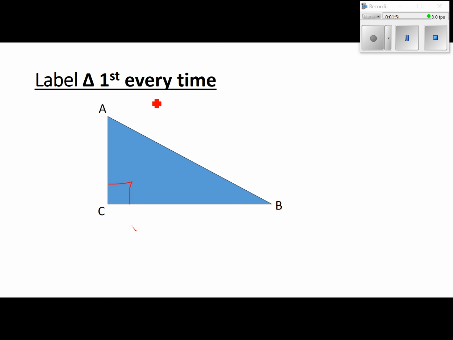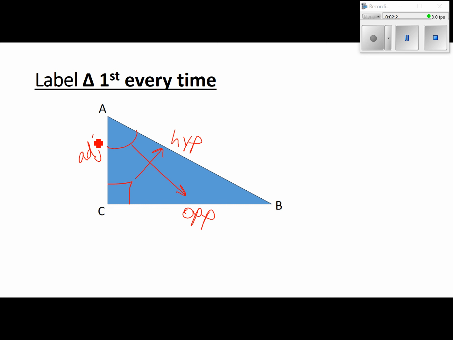When we do this, remember, first thing you got to do is you got to label your triangle. We pick an angle. So if I pick angle A, we got to label the opposite leg. That's the side across from the angle that we picked. The hypotenuse is always across from the right angle. And then the third side is the adjacent leg. You've got to label these every single time, otherwise you get lost.